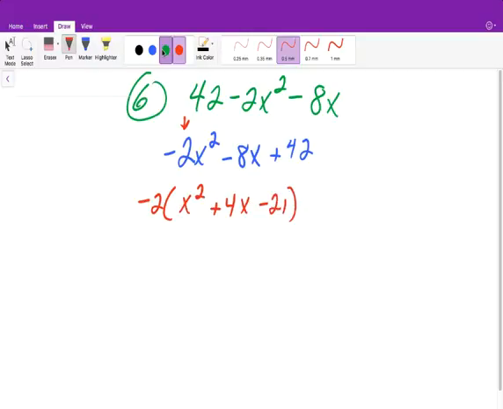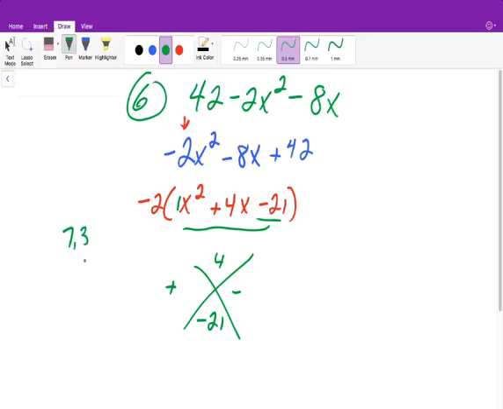Now we're going to just factor this portion. So now we're going to write our x. This 1 times negative 21 is minus 21. The 4 drops. Since it multiplies to negative, I know it's going to be a positive and a negative. Numbers that multiply to 21 and have a difference of 4 are 7 and 3.